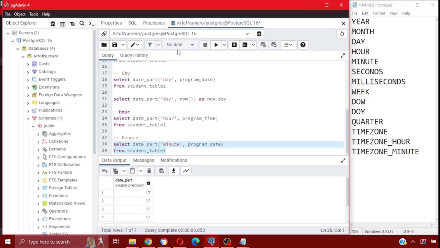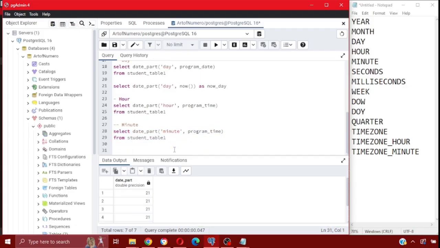And same thing, it's going to give us the minute. This is the minute. So it was on the 0 minute. Well, it shouldn't be the zero. I think I made a mistake again with the source column. So let me just copy so I don't make a mistake again. There you go, 21. So it's 5:21. So 21 is a minute parsed out of the timestamp.